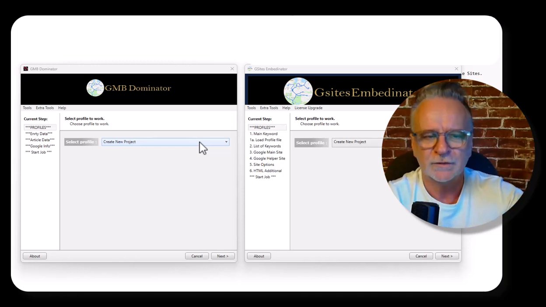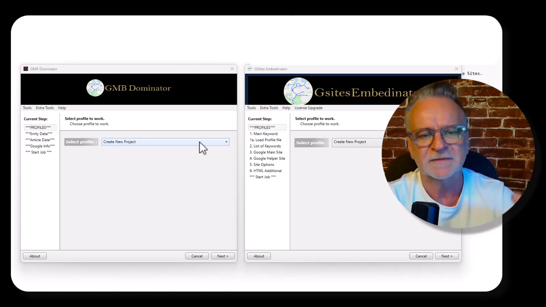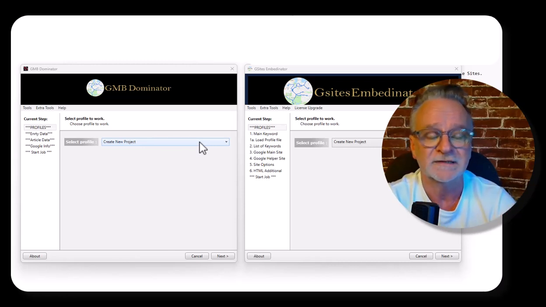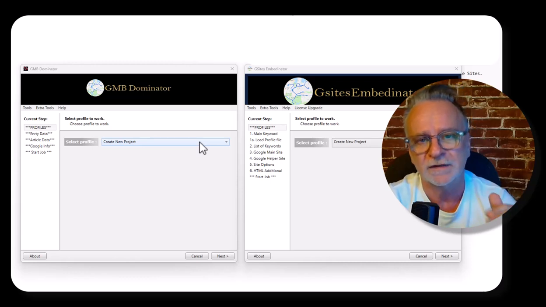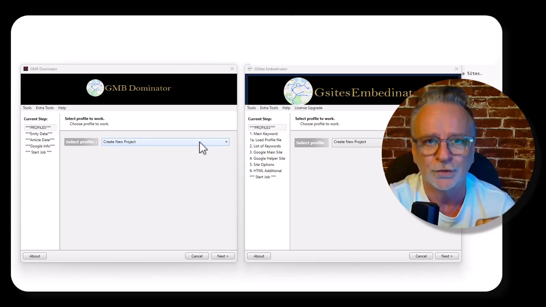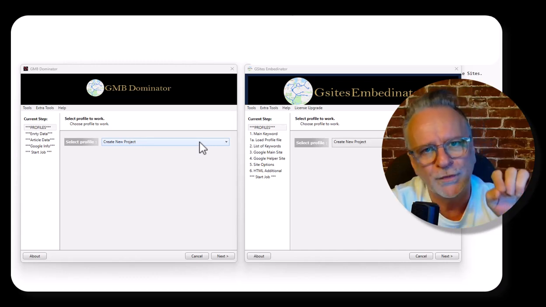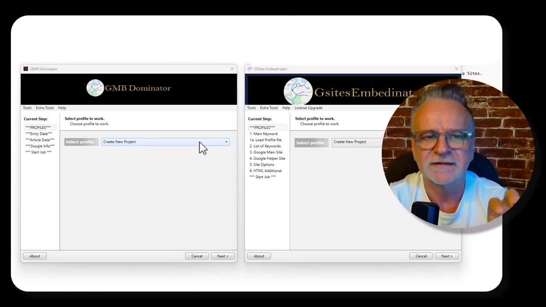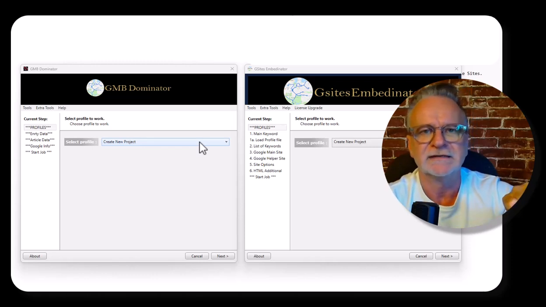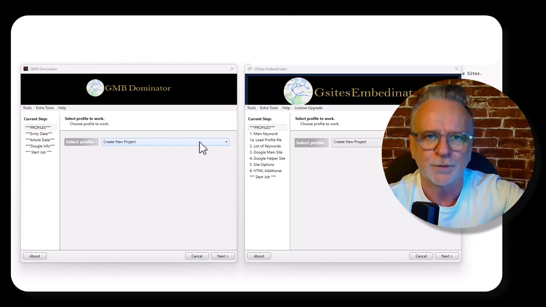I'll show you through each of the steps in both of the softwares, and I will dramatically speed up the process, but you will be able to see all this content being created in real time. And you can do exactly this with your own Google Business Profiles. One important thing to note is that this is all external work. You don't even need to touch the Google Business Profile that you're promoting.